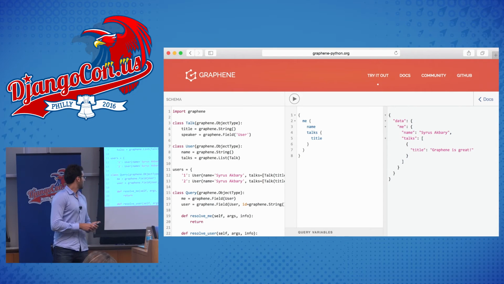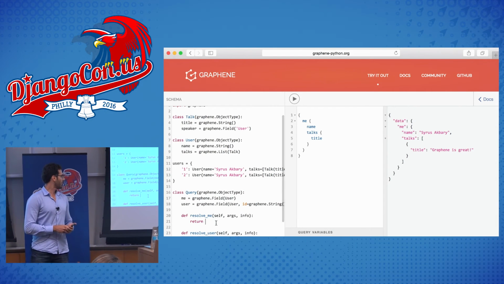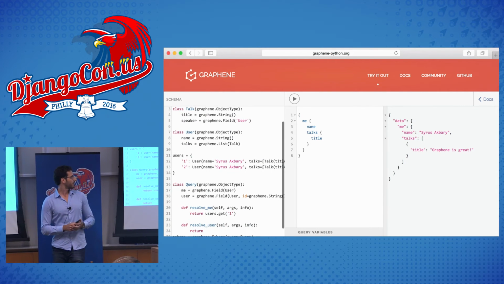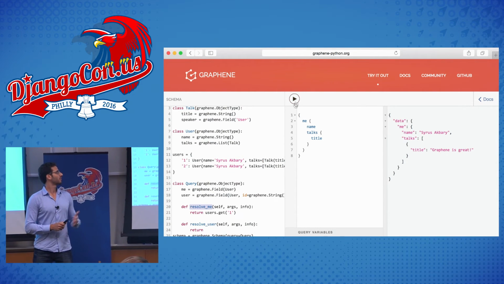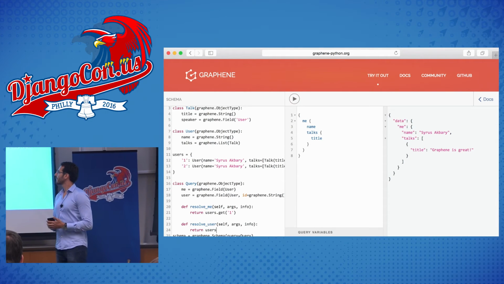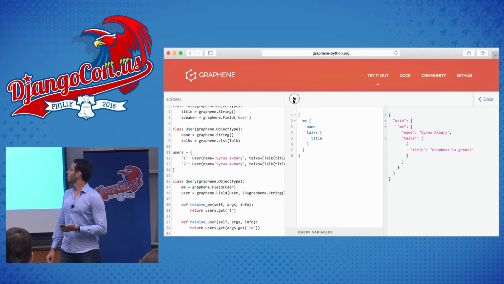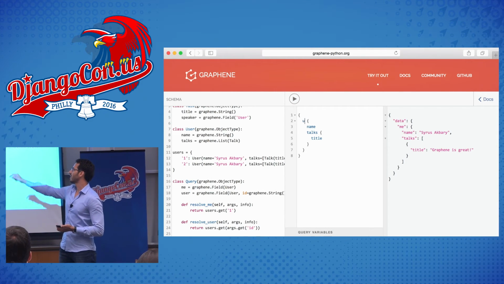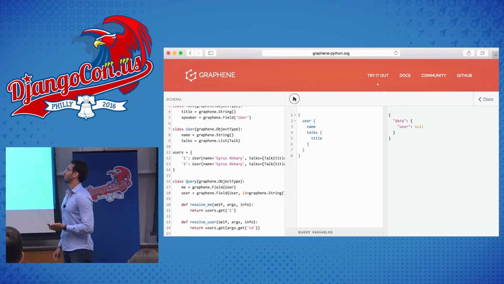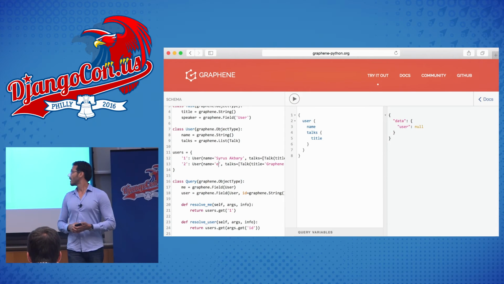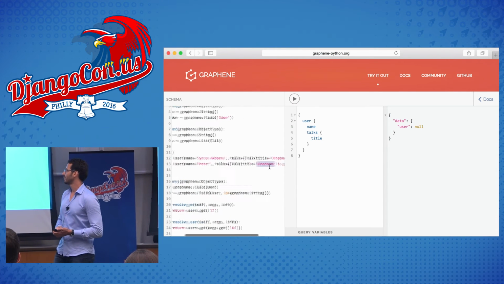And let's try it and see how it works. So for example, I'm just going to get the user with the ID 1. I'm going to execute it and see how it works. Okay, it works perfectly. And also I'm defining how we want to resolve a user. So we get the ID from the arguments, and now we can execute again, but now we can change from me to user. If we execute this query, it will return null because we are not giving any ID. But actually, here I'm putting some random data.